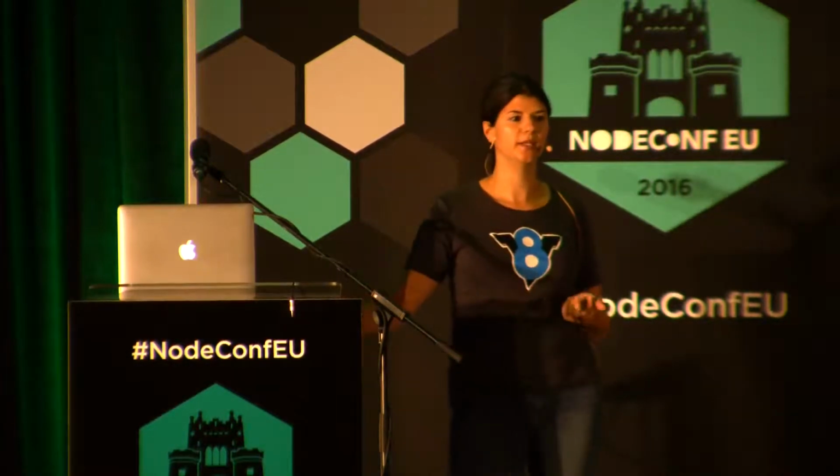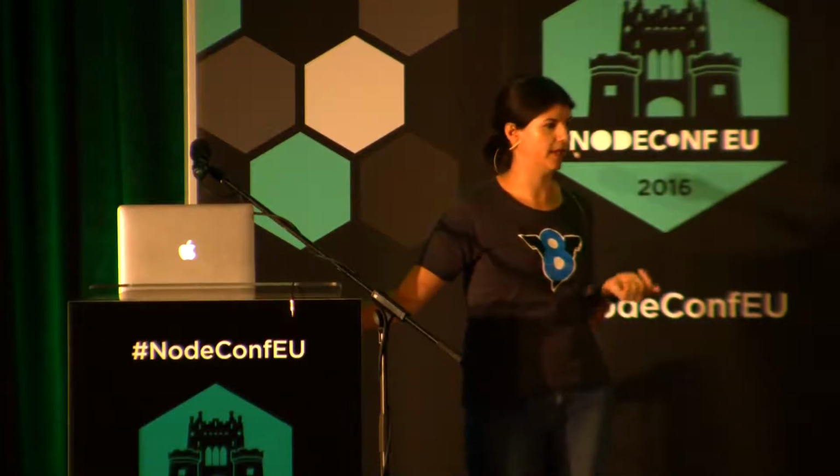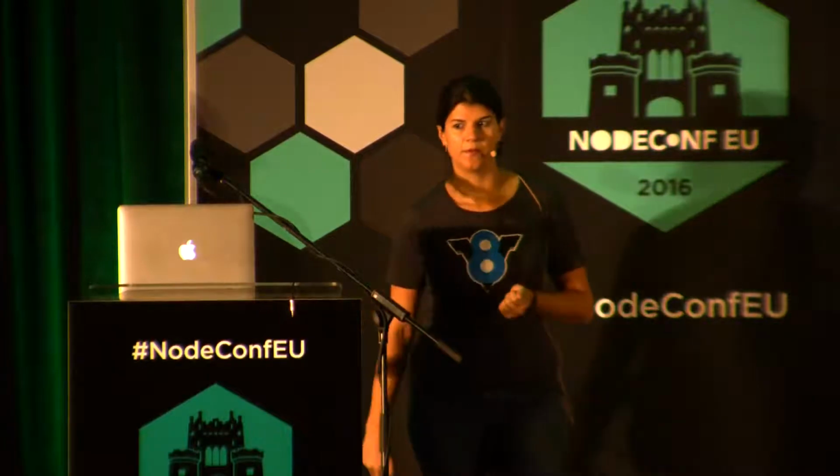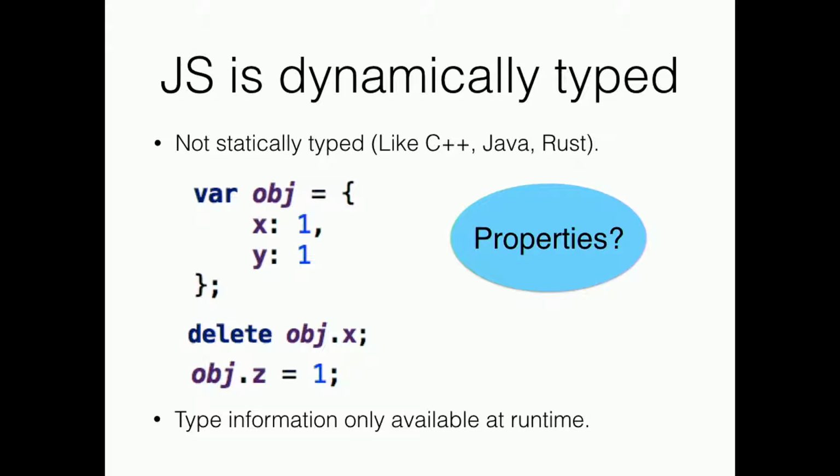But can the compiler now rely on that, if it sees the object, that it always has the properties x and y? Obviously not. At any time, dynamically, you can change the properties. You can delete a property. You can add more properties. Or you could change the prototype if you wanted. So the compiler really doesn't have any information about what the types are. Only at runtime, it can look at it and say, oh, OK, this object has an x and a y.